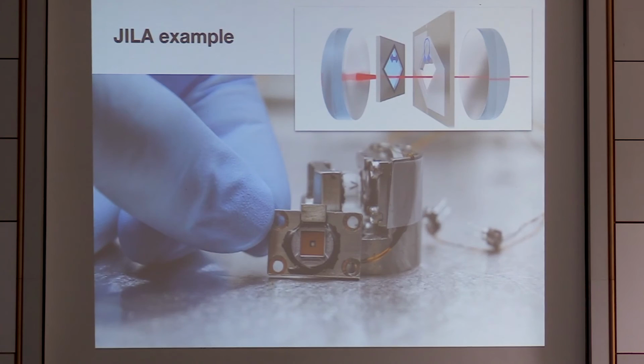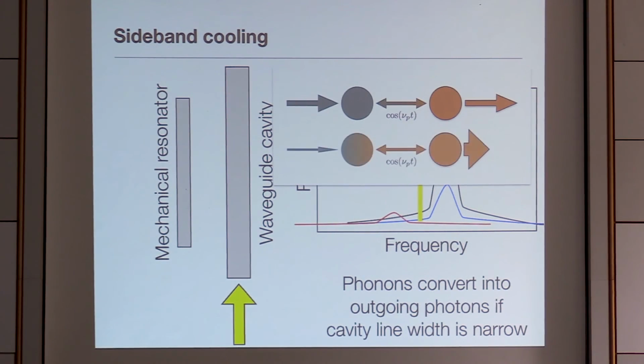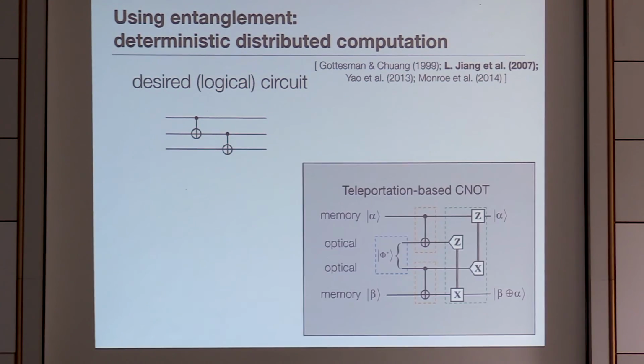I'm not going to go into those details. I do want to say one last comment, as I kind of promised. So at the end of the day, what do you do with these distributed entangled states? Well, you actually start to come up with a mechanism for creating new architectures for computing. Because the architecture problem is real. Putting these things together to make a device is very challenging. There's a lot of control electronics, there's a lot of cooling needs. If you try and put 1 qubit every 100 nanometers, very rapidly you run out of space.